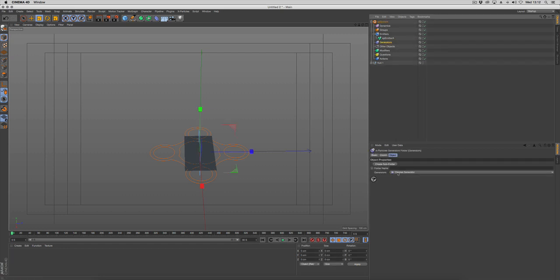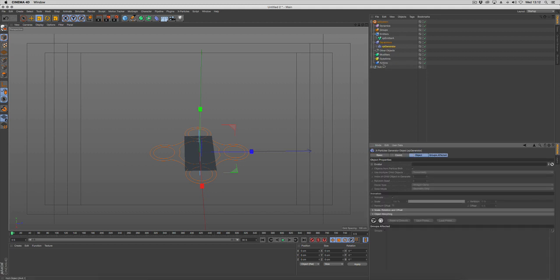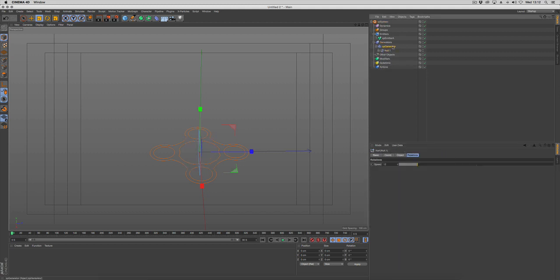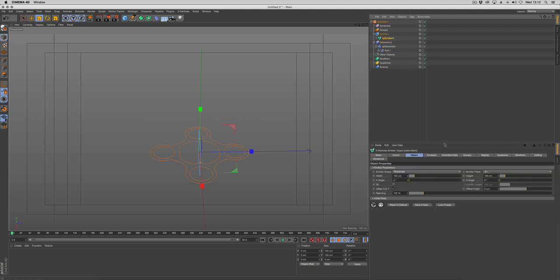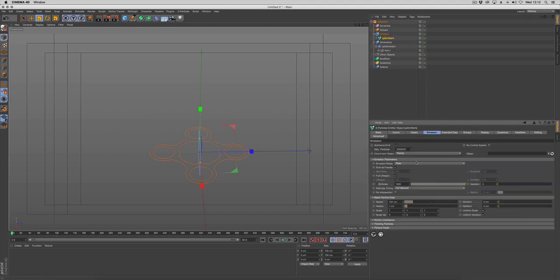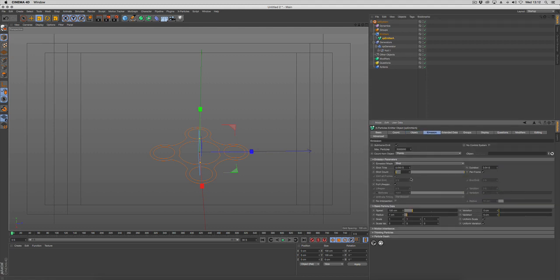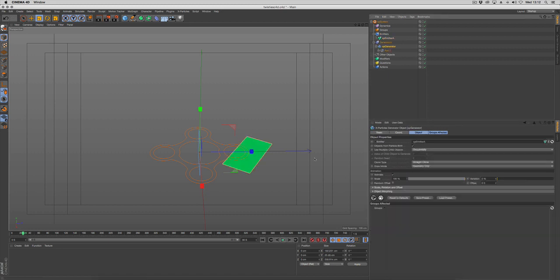And a generator object. So choose generator, and drop our null into the generator object because we're going to be emitting those planes as particles. But to start with, we're going to go into the emissions, change it to shot, and just emit one particle. That just gives us a bit of time to play around. So we've got one particle with a frame speed of 150. Just play and make sure your generator is talking to the emitter.